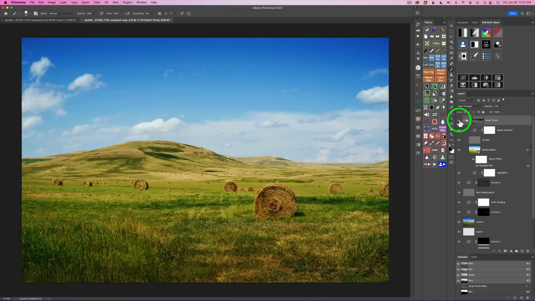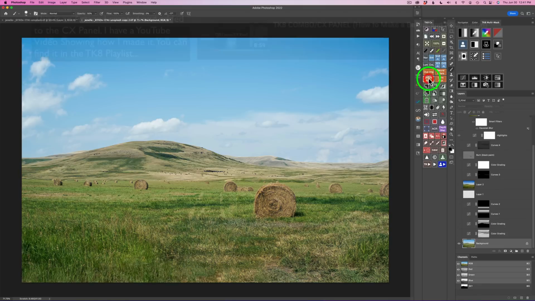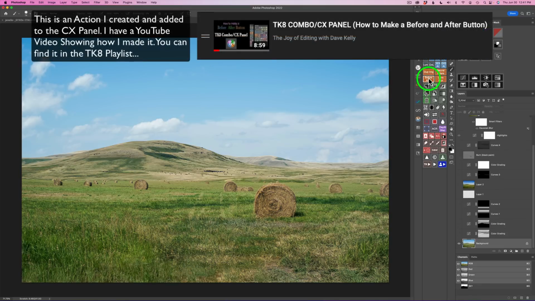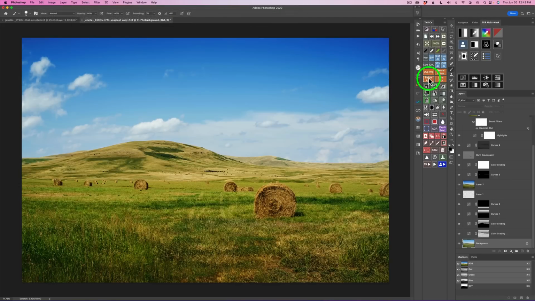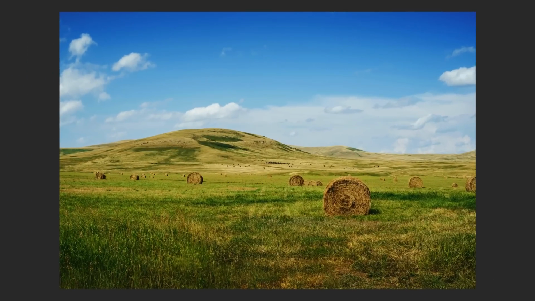Now let's take a look where we've come from. I'm going to use my before and after action. Here's the overall before. So remember, this was called reviving a dull image. So you'd have to admit it's kind of dull looking, right? But check it out after all our adjustments. Here's the after. So there you go. Well, there it is, everyone. Hey, and we didn't even need a vignette because we closed off the top and the bottom of the image, keeping us into the frame.